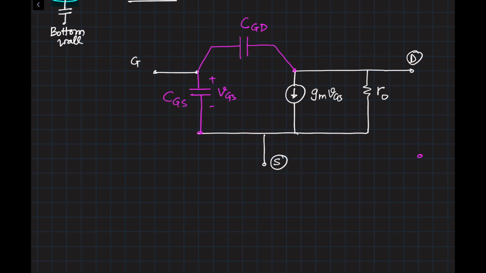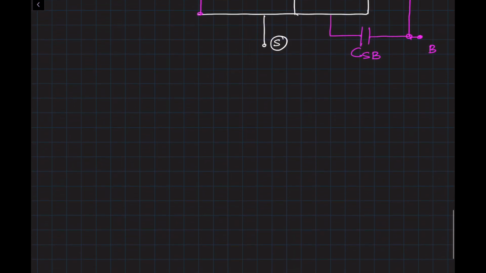And also we have gate to source capacitance, which is CGS. And if we show bulk as a separate terminal, then there will be a drain to bulk capacitance, and a source to bulk capacitance. These are the ones we just discussed a few minutes ago, the candy bar capacitance. Next thing we're going to talk about is FT, which is called transit frequency or transition frequency.